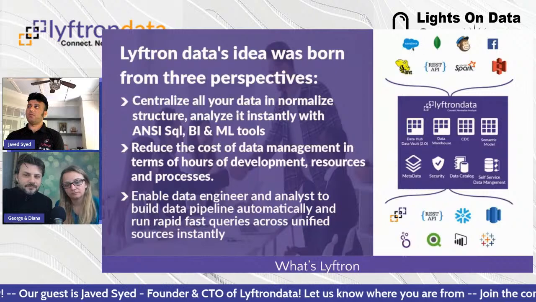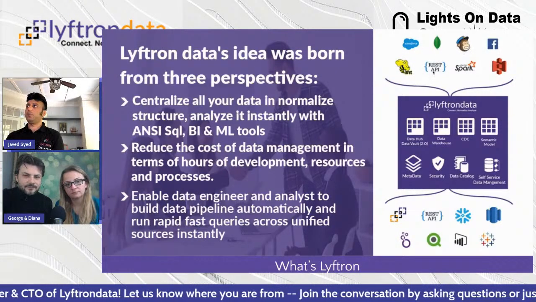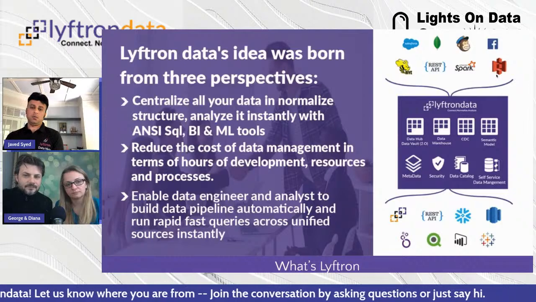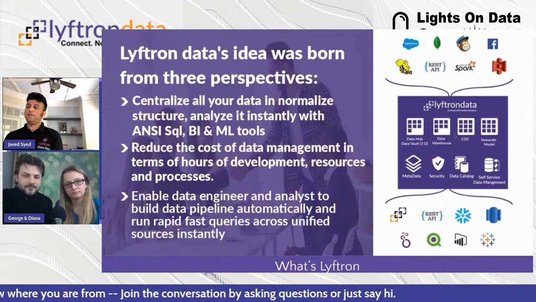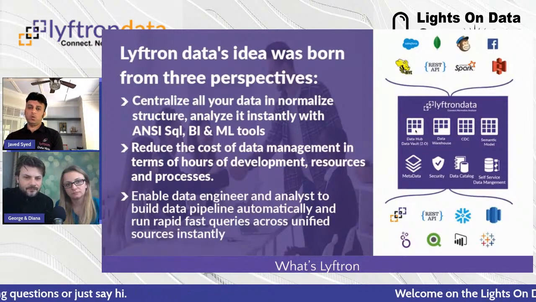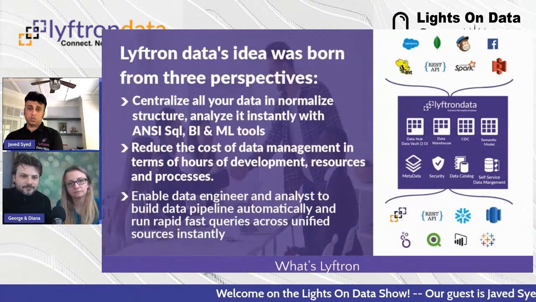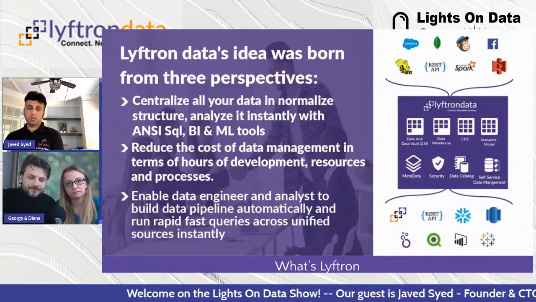We have data coming from Salesforce, from Mongo, then we have MailChimp, Facebook, Hive, Spark, and your S3. In between, your Liftron data platform will sit. So as soon as data comes in, we will convert that into a normal structure where you can build your data hub. You can build data warehouse.